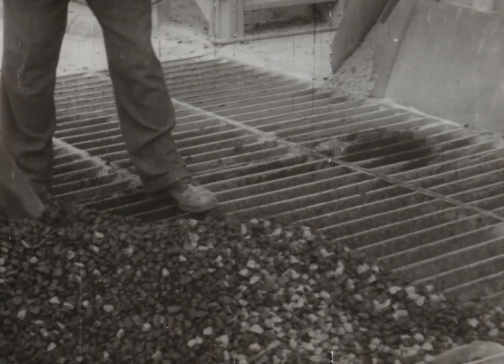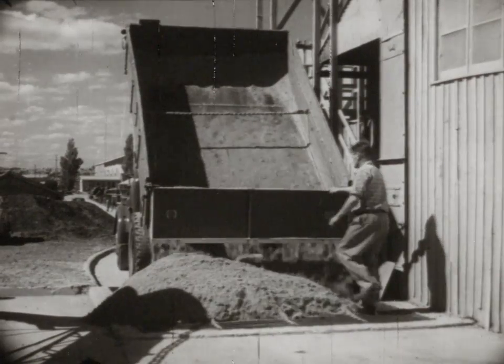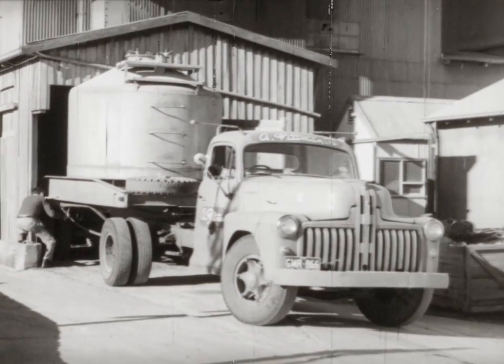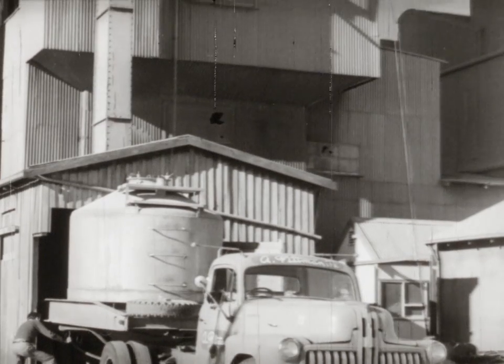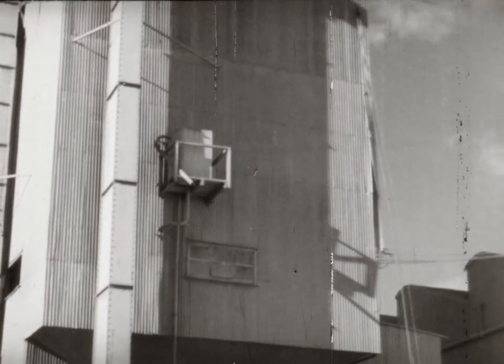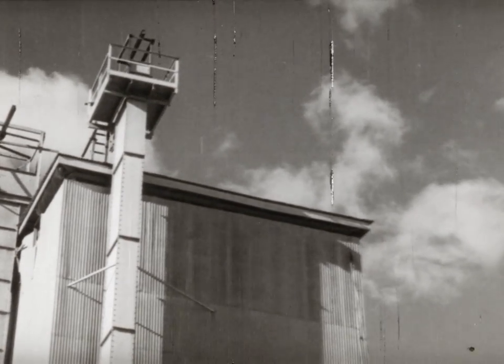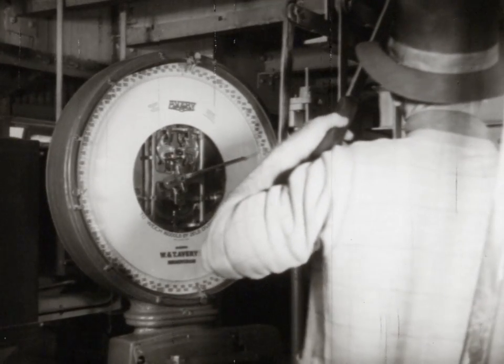An average of 75 tons of different sized aggregate and 75 tons of sand are delivered daily. These materials are quickly elevated to the mixing tower. Special bin type trucks bring the bulk cement, which has to be shot into the mixing tower by compressed air. Expert hands control the levers which direct the right weight of each ingredient into the giant mixer.